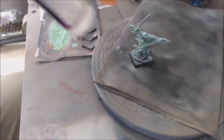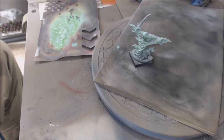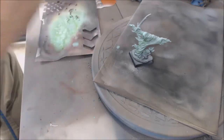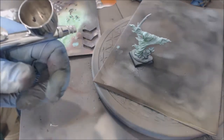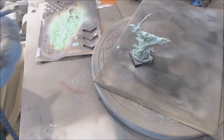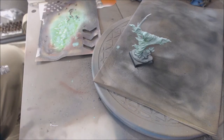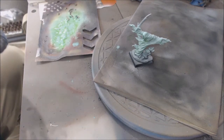And then we're going to go back to our dead white. Oops, sorry. Back to our dead white. I kind of bump this desk every so often. I hope that's not annoying. And we're going to put in 1-2 drops of the dead white, along with, of course, some more thinner. So we're just going to go 1-2 drops of thinner, and I'm going to mix all that up. Again, just cover the tip. Okay. So now we've got this very nice green white color.